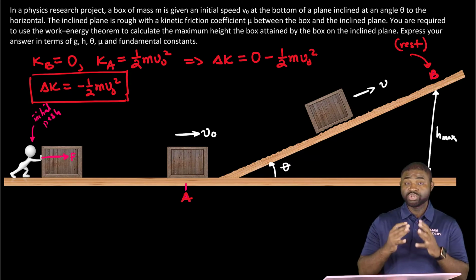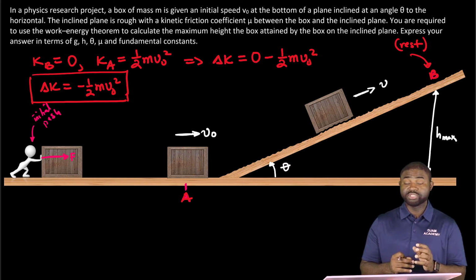In order for you to know the forces acting on the object, I recommend you draw a free body diagram. But what is a free body diagram? A free body diagram is just a schematic diagram that shows only the forces acting on an object. It does not show the forces exerted by the object. So keep that in mind.